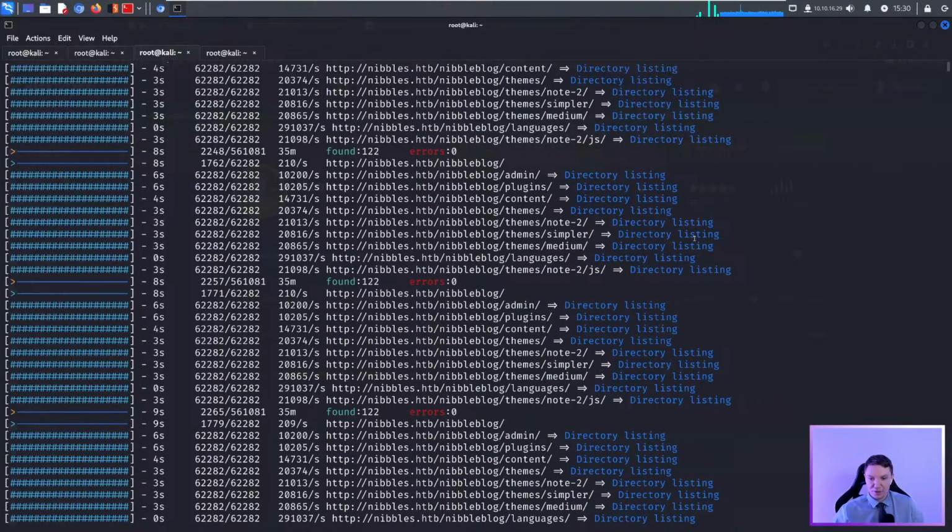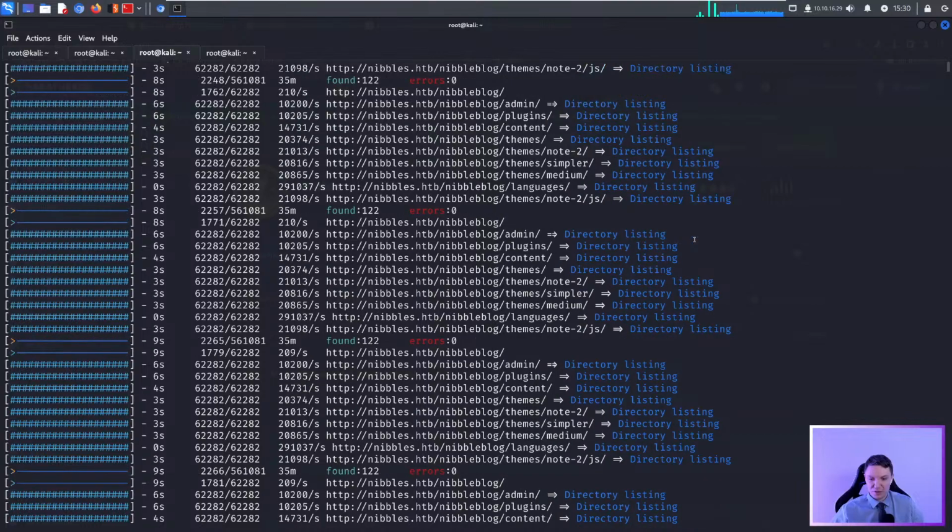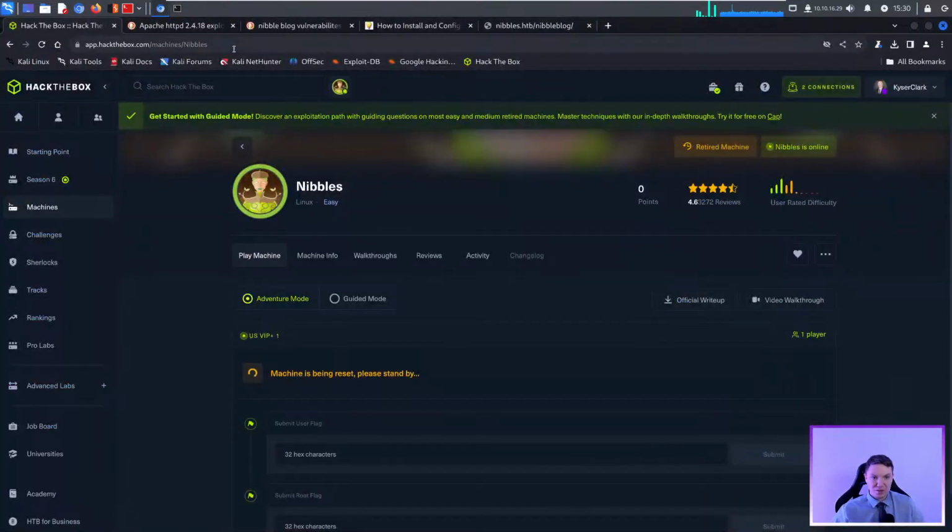See your admin plugins. This machine's still booting up. Alright, how much time we got left? We got a half hour left. Yeah, I do have to offset. Water advertises my stream better than I do. Yeah, Hack the Box sessions every Sunday at this time, noon Eastern time, that's 9 a.m. Pacific time. Admin, Nibbles. It's worth a shot.